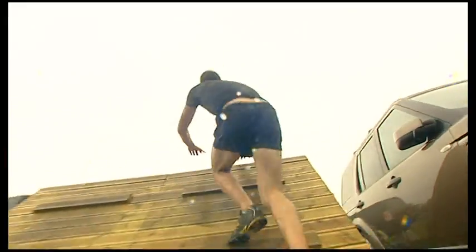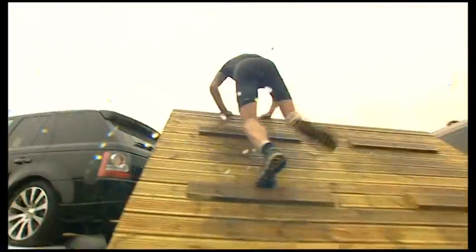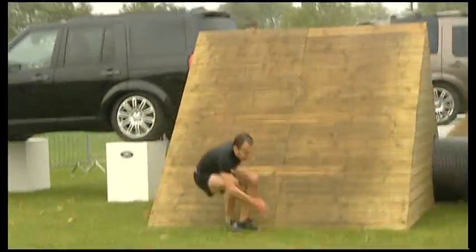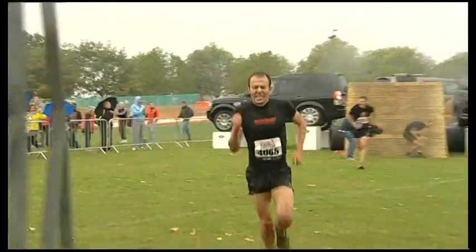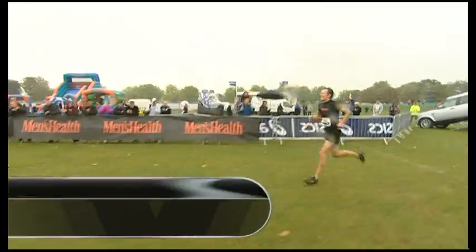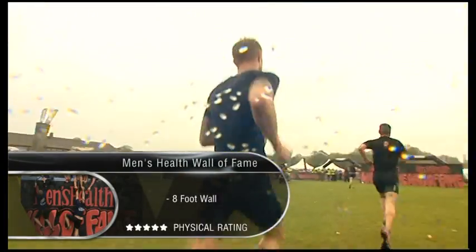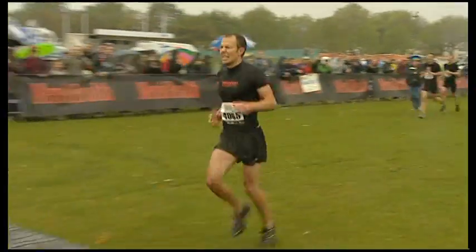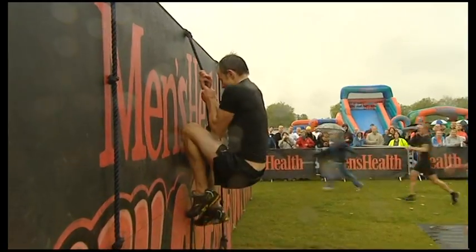If I'm in that situation where I'm on my own, then it's brute force and ignorance, really. Anything to get over. So the Land Rover obstacle, Macdonald and Johnson in second and third. Wilson, the lactic in those legs is really kicking in, the grimace. He's had a look over his shoulder. He knows that the gap isn't that big. And here's where the race will be decided. Any one of these 3 guys could win this because it's so easy to get this wrong.